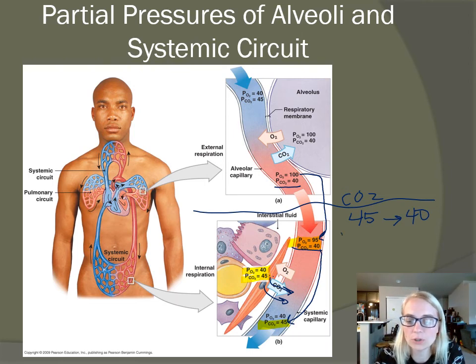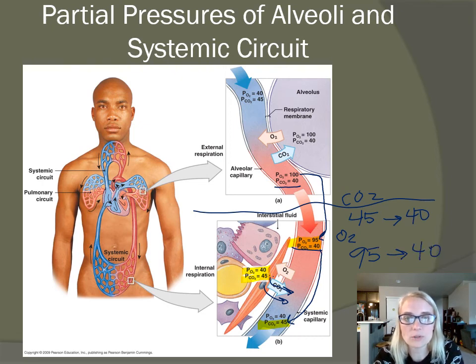Now, if we take a look at O2, we have a higher concentration in the blood, which is 95, and we had an oxygen of 40 in the tissues. So where's our concentration gradient? Oxygen will go this way, and it will continue to cross this membrane, the capillary exchange, remember that from 232, until it reaches equilibrium. And if we take a look at that number, oh my goodness, it's 40. So oxygen will leave the capillary and go into the tissues until it reaches an equilibrium with the tissues.